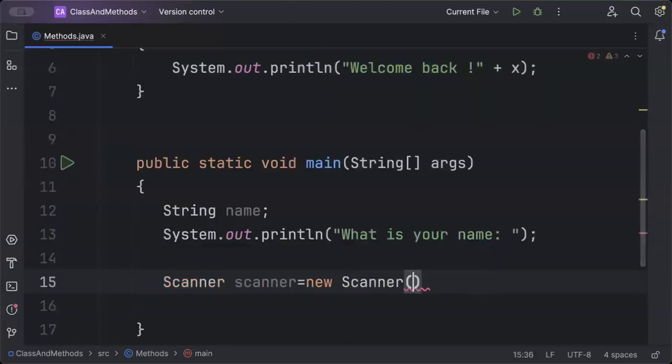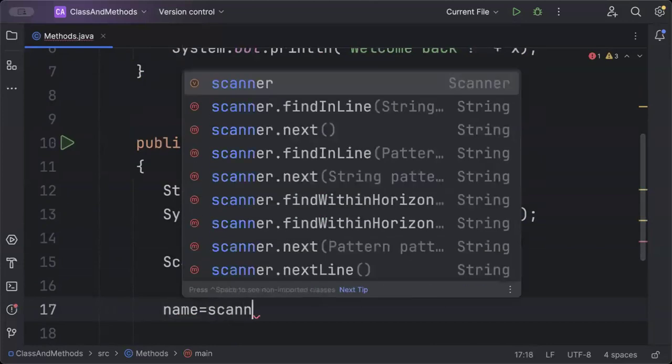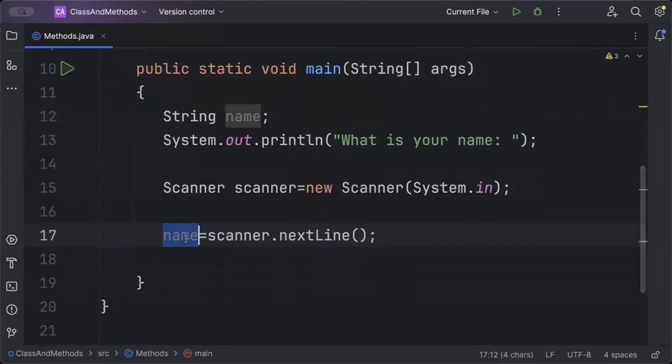Sorry about my typing. Now we can welcome the input. Whenever we take any input, we store it in the name variable.